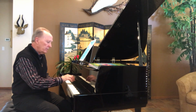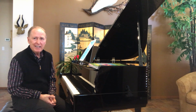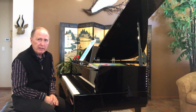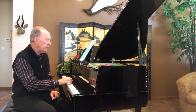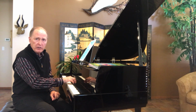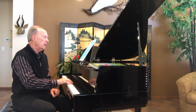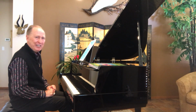Well, we have both kinds of patterns in the right hand. I want to remind you to have your students follow the fingering that I suggested, because in the first measure you'll see that we have 5-3-1 here, but then on the F sharp major triad we have 4-2-1. Just makes it a little easier to get back and forth between those white and black keys. Here is Toccata Capriccio.